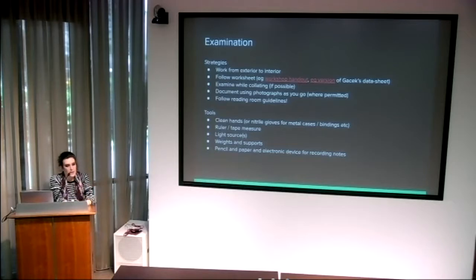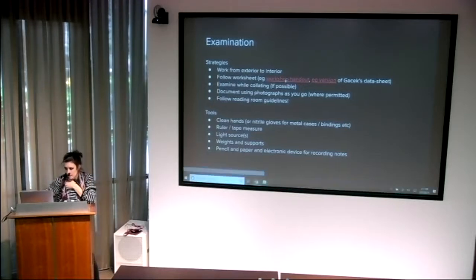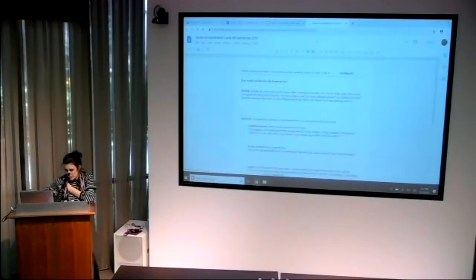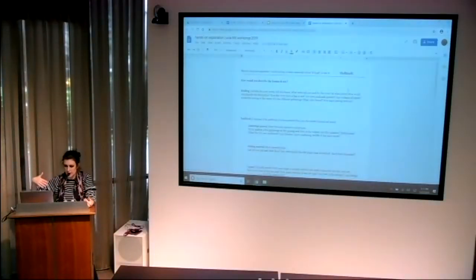And then going from there, opening the book and taking a look at the endpapers or doublure, or whatever it is, noting any inscriptions, and just going from there and starting to make sense of things. You can organize your worksheet this way. And actually the worksheet that I designed for the handout is basically arranged this way.